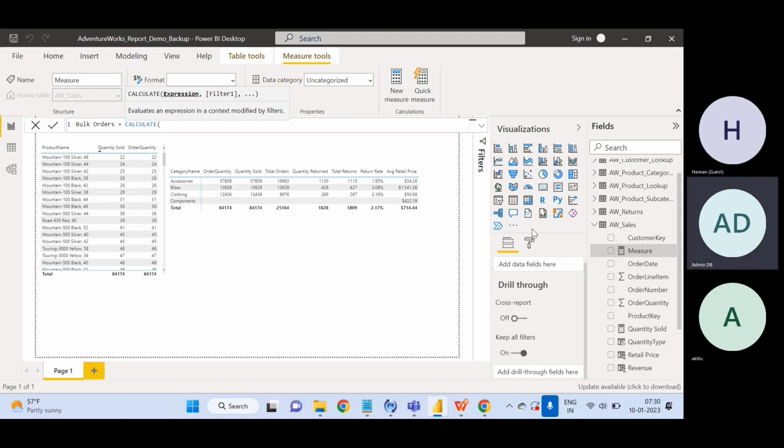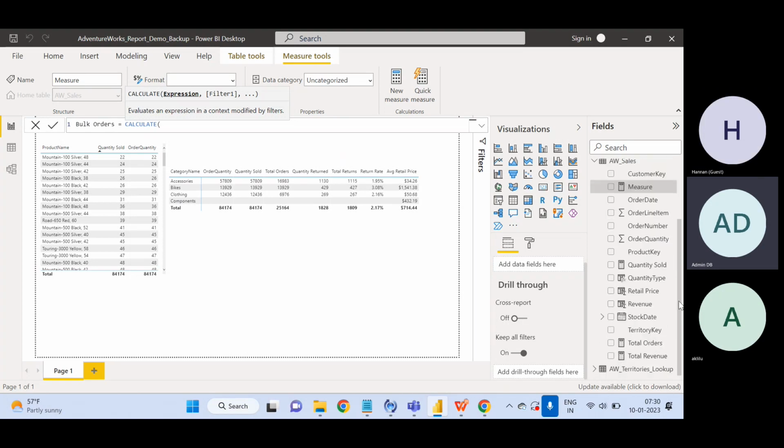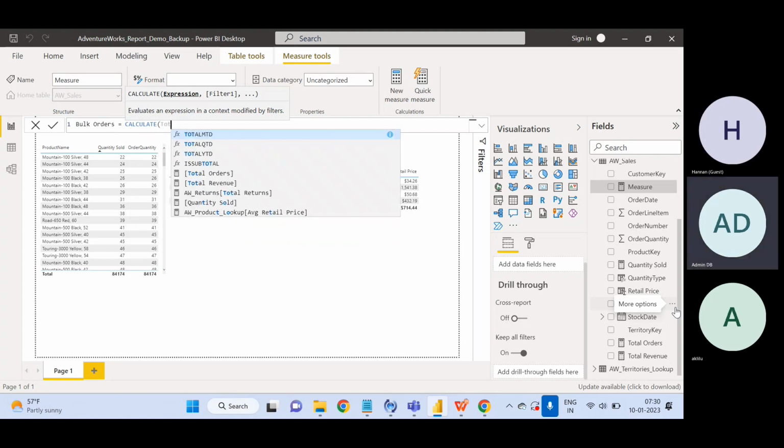So the first thing I have to give is expression, right? So I'll give total orders. And here under expression, see, total orders is something that we had created separately. This is a measure that we had created.